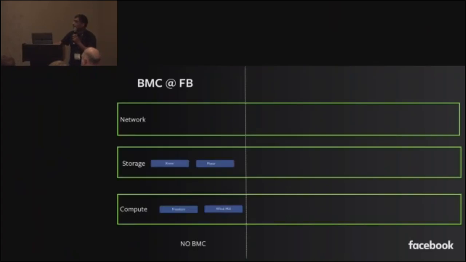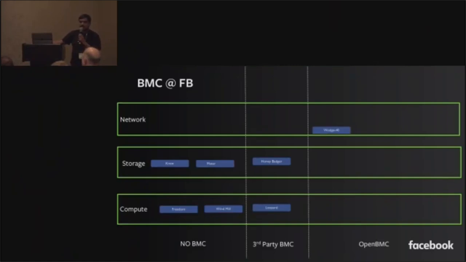So how do we use BMC at Facebook? In the first generation, we didn't have any BMC at all. In the first-generation OCP systems, if you look at the 2011 contributions, there is no BMC on the compute or storage systems. On the networking side, we used third-party switches. In the next generation, we added a BMC, but we used third-party BMC software. The ODMs take the third-party BMC and add the features that we needed.